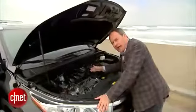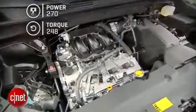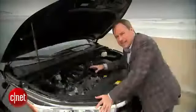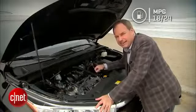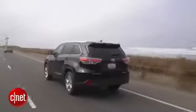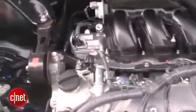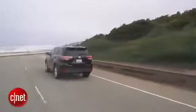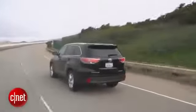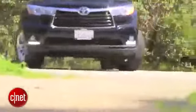Under the hood we have a 3.5-liter V6 engine — Toyota's had this engine around for about 10 years. It produces 270 horsepower and 248 pound-feet of torque, which aren't great numbers by today's standards for an engine of this size. Fuel economy is 18 mpg city and 24 mpg highway. You can also get a 2.7-liter four-cylinder, but that only gains you about 1 mpg, so it's not a great bargain. The more compelling option is the hybrid drivetrain, which gets up to 280 horsepower net and 28 mpg. In real-world driving with the standard V6, I've been seeing under 20 mpg, which is not great.